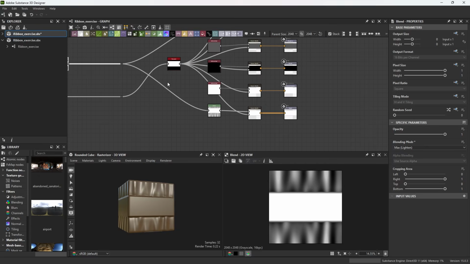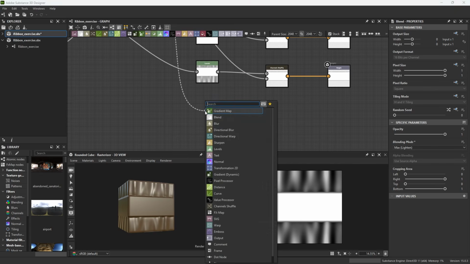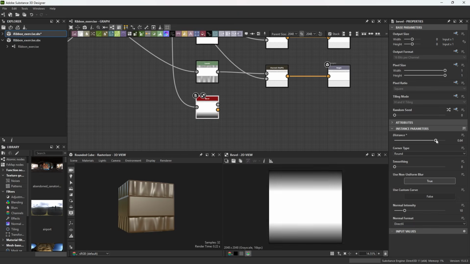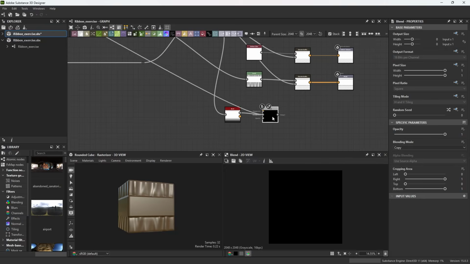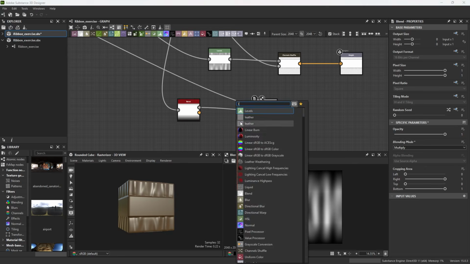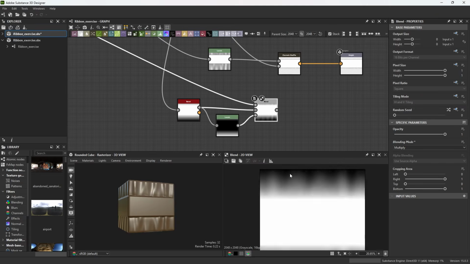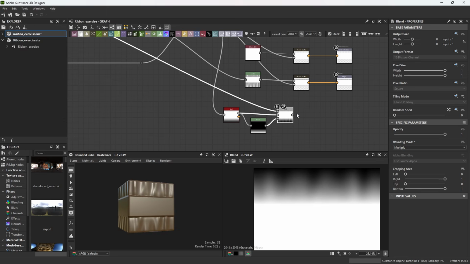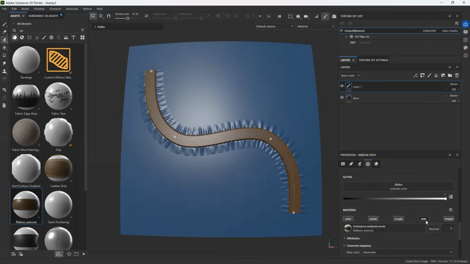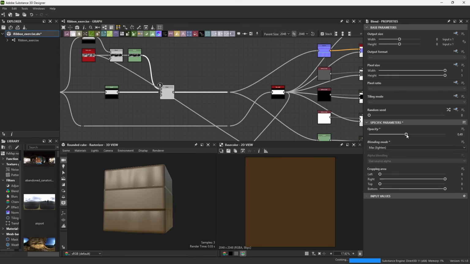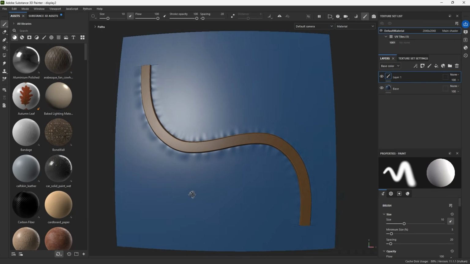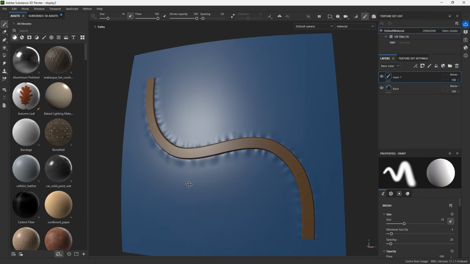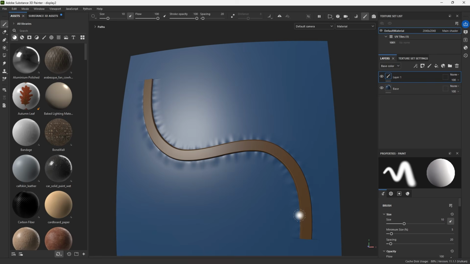So I can do so by expanding the base mask, for instance, with a bevel node. Then I would maybe break it up a little by fetching my perlin over here and multiplying it on top, just so the edges are not so straight. And I can then plug that to my alpha channel. Let's republish to test that in Painter. Right, make a few adjustments. Republish. All right, it's looking okay, but there's one thing that bothers me, and that's the repetition of it, how much it is styling. So let me explain.